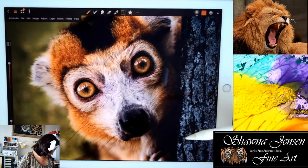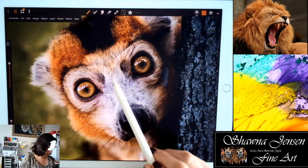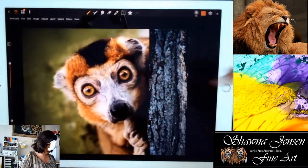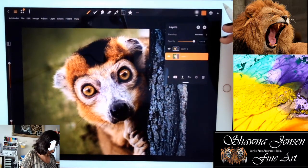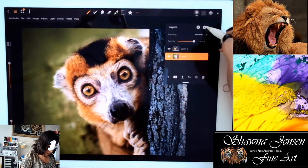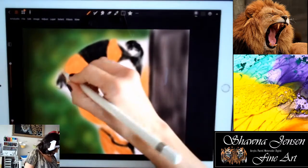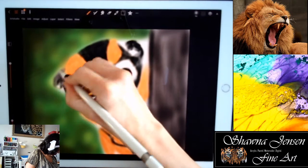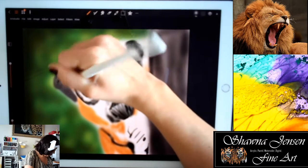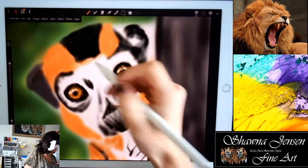So, like right here, it's kind of a purpley color around this eye. And then he has some of the orange and stuff over around here and grays and stuff. So for now, I'm just gonna pick a grayish color. And like I said, I'm gonna go pretty dark, because it's better to go dark like that, and then the white will show up. If I go too white, then it's not going to show up on anything. You won't get those real crisp hairs. I could do that, and then go in between with the dark, but it's just easier to do it this way.